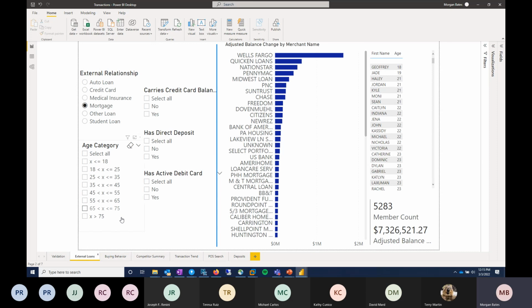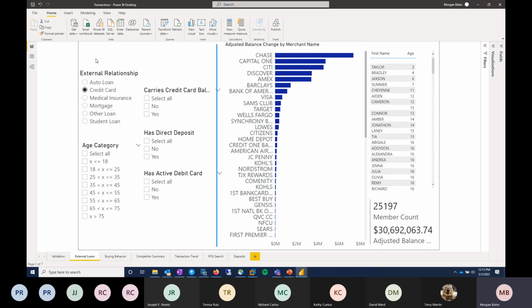All right, so I'll point out one other campaign that I want to highlight here. We also capture credit cards. We capture auto loans. There are several loan types. I'll point at the credit cards because as part of the tables that we generate, we have a member table. And on that, we like to put behavioral characteristics, so not just do they have an external credit card. We also run a model that says, are they likely to carry a credit card balance or not?